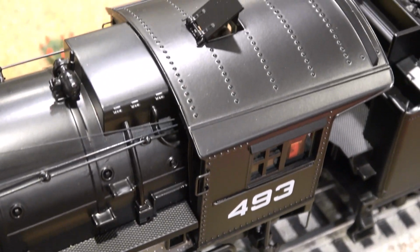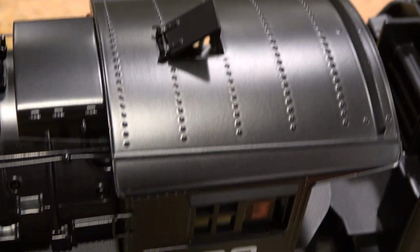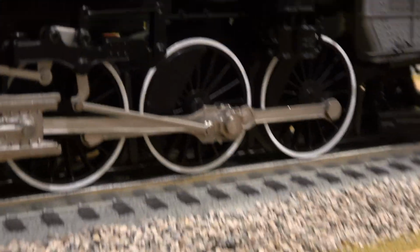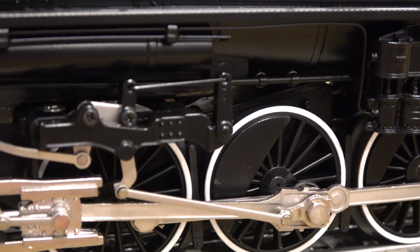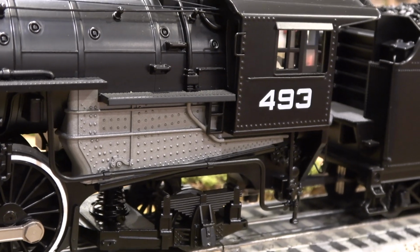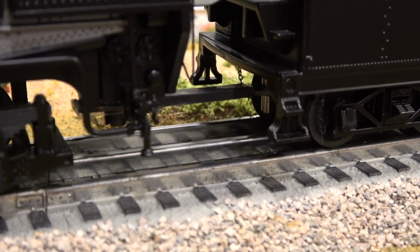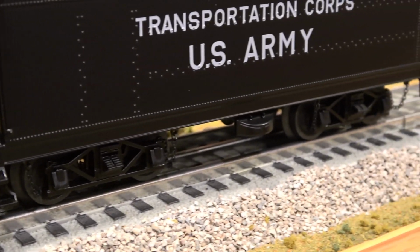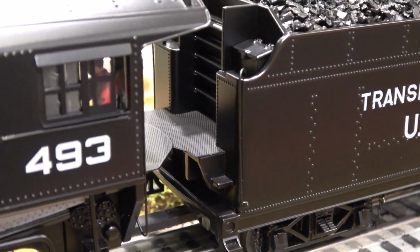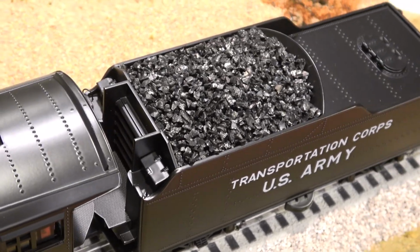Again, they've got some great detail here. You've got this little hatch that can actually stay in the up position. Really neat. On the side here, we've got really great driver detail. We've got white walls on this particular version. Just really nicely done, and these Premier engines are at the same level as any Legacy engine from Lionel. Real cool load on the tender here.